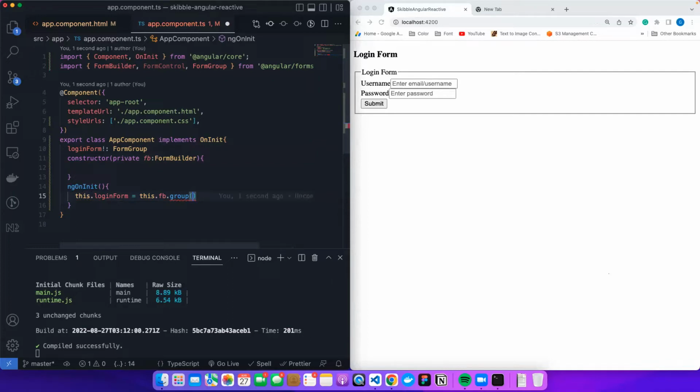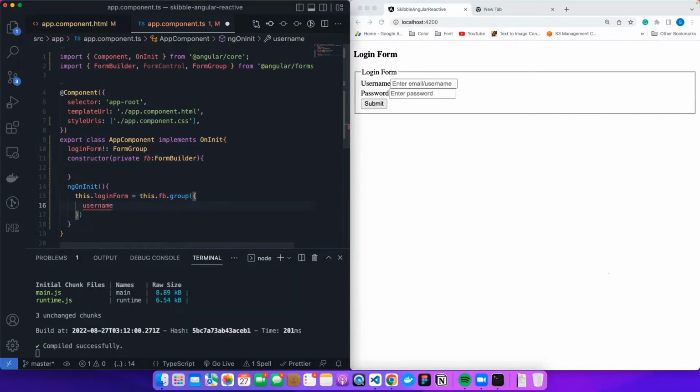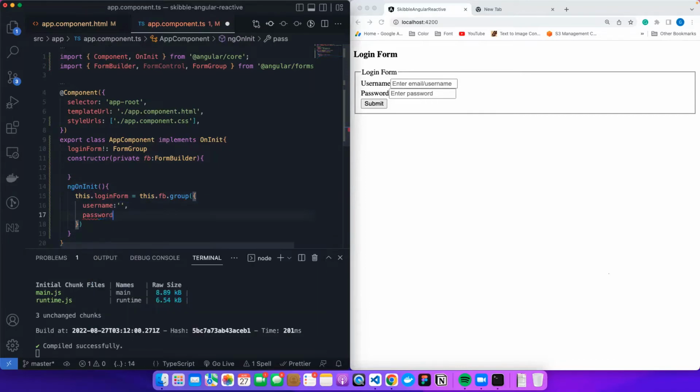Now this time it would be so easy that you would say username, and you simply put it like this. You don't have to say new FormControl or anything of that sort. Password.